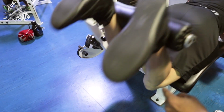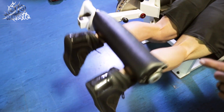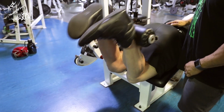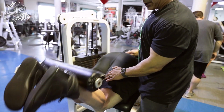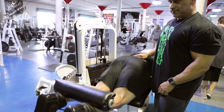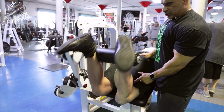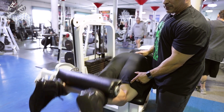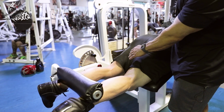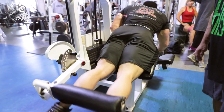We're going to be heels straight up. You always want to have the toes flexed or the ankles flexed, so you take really the calf involvement out of it. If you get a slight angle of the toes inward, you're going to work a little bit more on the inside part of the biceps femoris. If you then turn the toes slightly outward, what you end up doing is putting a little bit more contraction stress on the outside part. So you can see that right here. Both heads are activated. When the toes are turned in, you also get a little bit of adductor involvement.